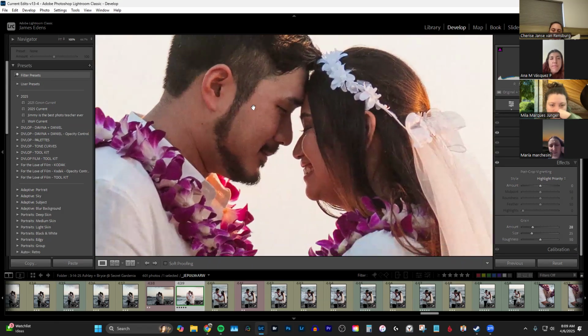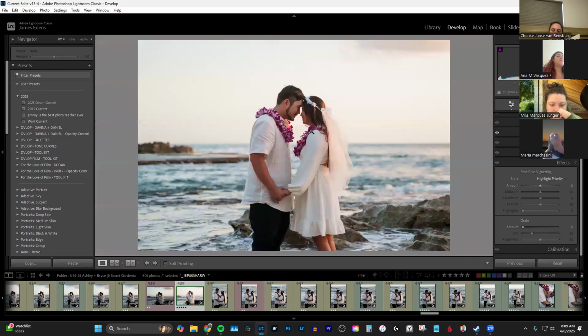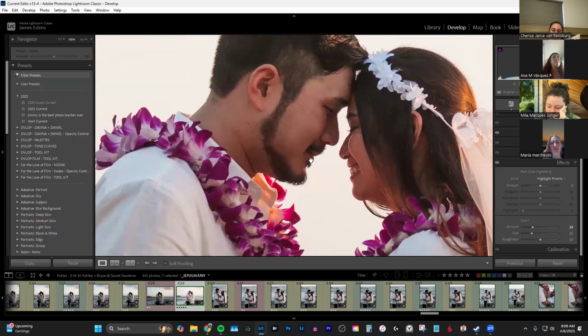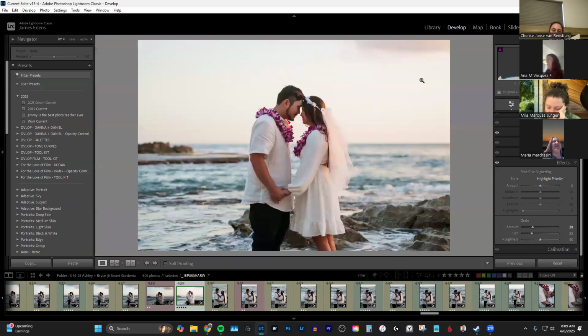But when we zoom in, then we can tell what the grain is doing. Now, what you need to realize about grain too is that, not only are you adding that effect to your image, it actually flattens your image, right? Because you're forcefully inserting these little bits of information into your image, and it removes some of the depth and dimension of your work, which isn't necessarily a bad thing.